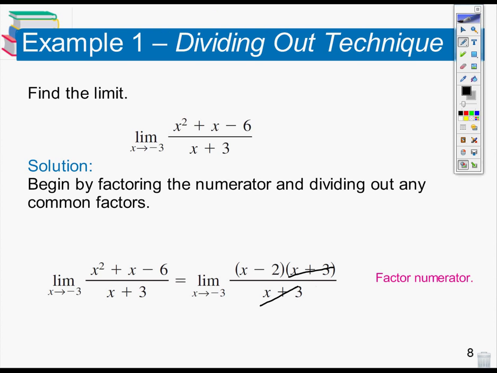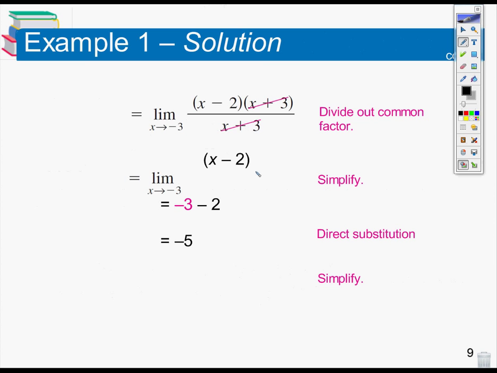So you get to this point where, strangely enough, you're saying that the limit of this bigger function as x approaches -3 is supposed to be the same thing as the limit of x minus 2 as x approaches -3, and then you can do direct substitution. Then you can say, okay, now I have a simpler function, x minus 2, I can plug in -3: -3 minus 2 is -5, which is what our table before was showing, that it should be somewhere about -5.